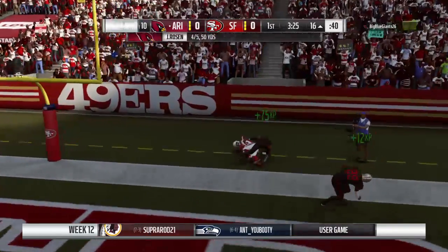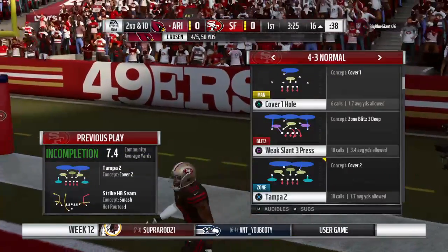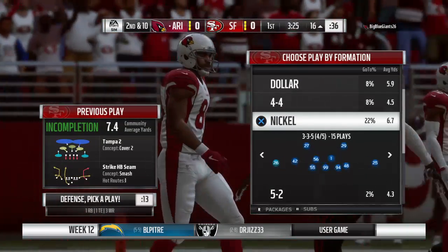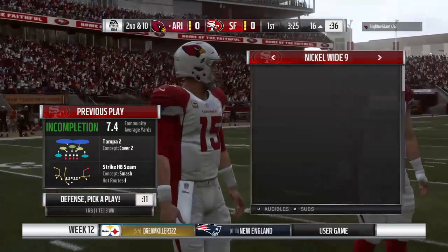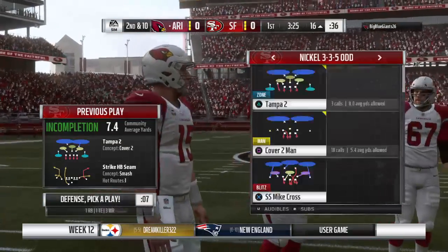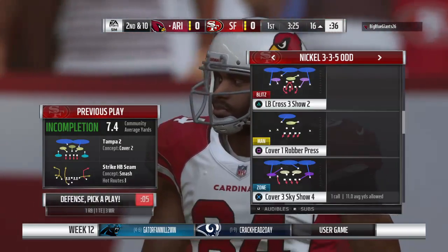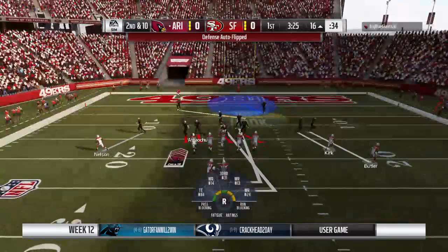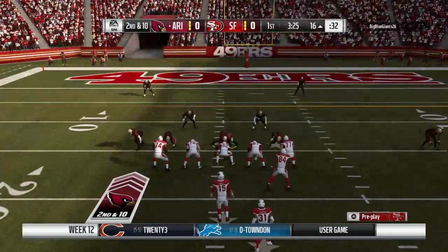He couldn't quite hold it. Got hit. Ball pops out, incomplete. Once you get into the red zone and the safeties have less ground to cover, you'd better be quick with your delivery. Not much space to get a ball in there. Yeah, when that field shrinks with those safeties, it's almost like there's a couple extra defenders out there, right? It certainly is. They end up taking up extra space just because there's not enough space for receivers to run through.